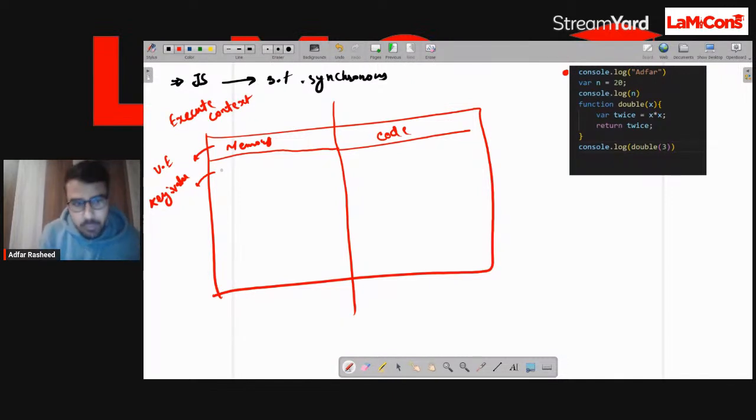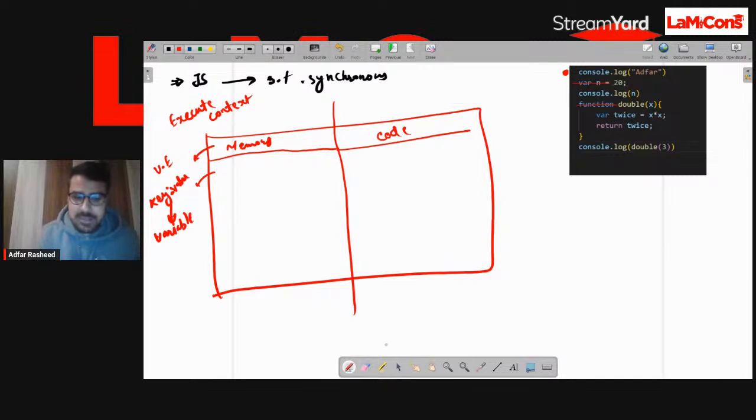Now, inside this memory, simply key value pairs are stored. But of what? Key value pairs of what? Of all the variables and functions. So जितने भी मेरे पास variables हैं, जितने भी functions हैं, उनका एक key value create हो जाता है. So if you closely look at this particular code, this memory simply takes a kind of a snapshot of it in order to create a key value pair for its variables and for its functions over there.